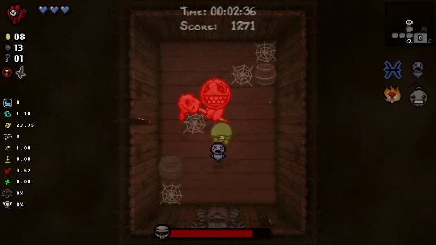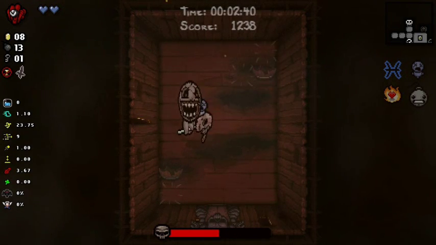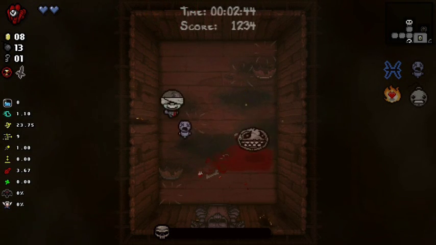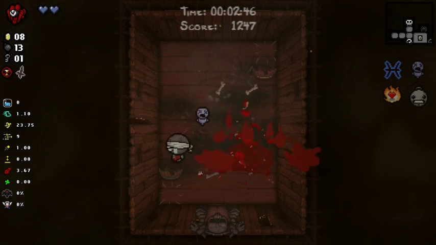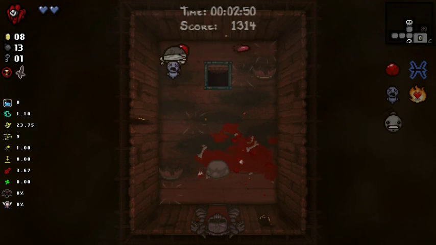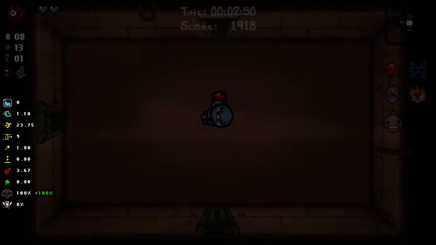Famine! Oh, look at that. Ran right into him. Yeah, and that barrel just blew me into him. Cube of meat. At least I get an orbital out of it, I guess. Oh, well. Next floor. What do we got?